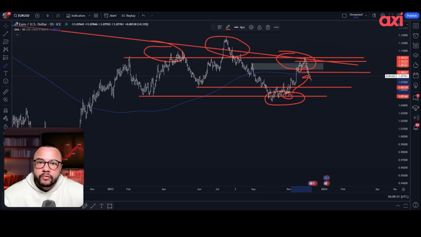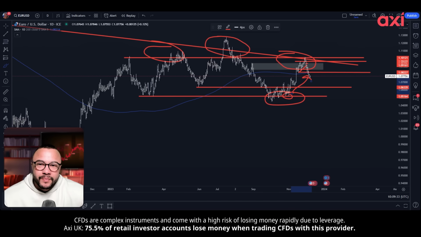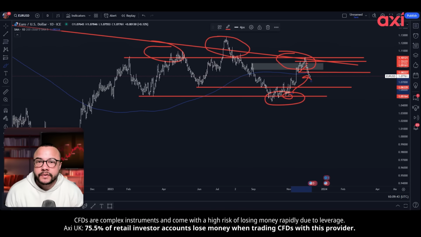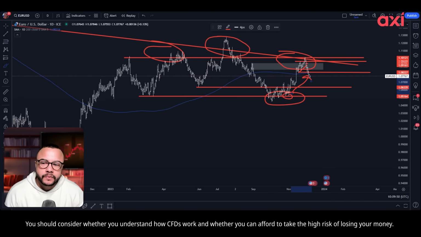German data is still coming out really, really poorly. On that basis, you'd expect that the ECB has to cut sooner rather than later, and the market is currently pricing cuts for March, so way before any other central bank. Most of the central banks are pricing June to August. I think the BOE is August at the moment. So yeah, not looking good for Europe, not looking good for the euro.